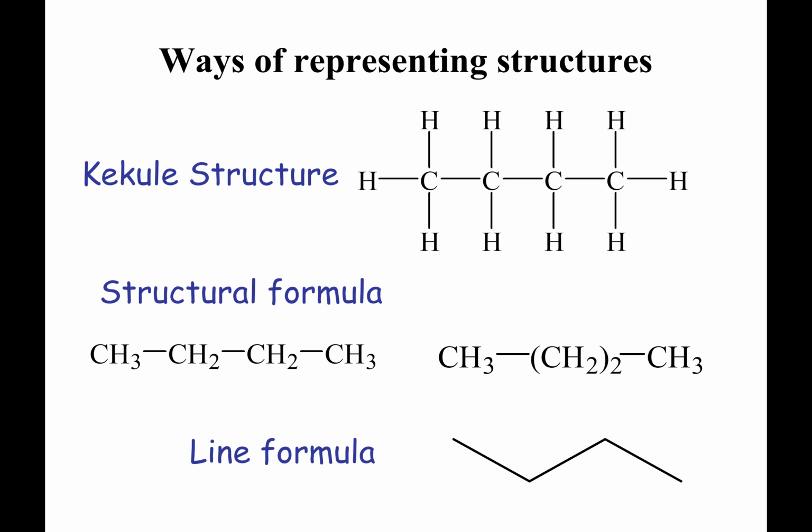In the line formula, does the end of the segment always have to be a carbon? For the line drawing, yes, the end is going to be a carbon. Now, if there's an oxygen drawn there, it's not a carbon. So does that make sense? Yeah. If there's nothing there, it's a carbon. But if there's another element there, it's not like it shares it with a carbon. It's like that is what it is.